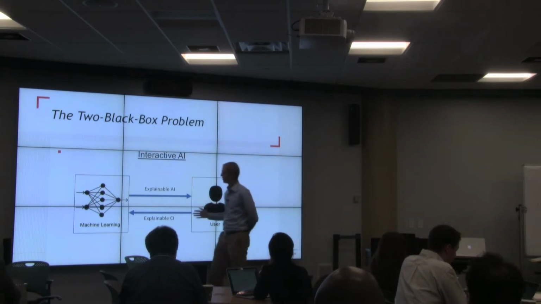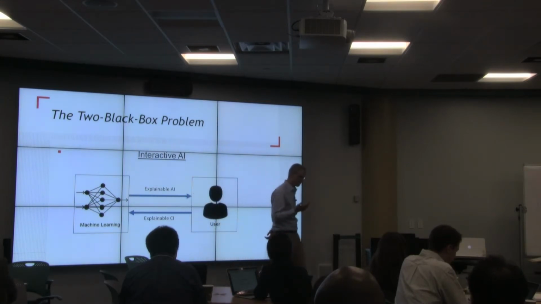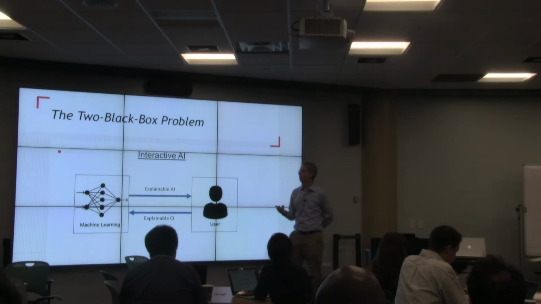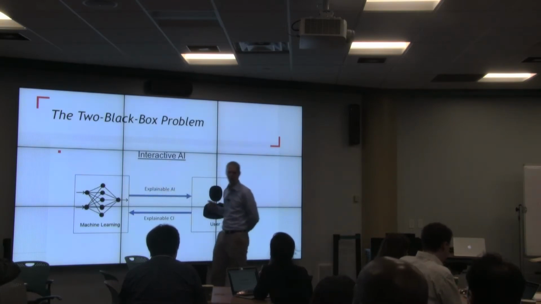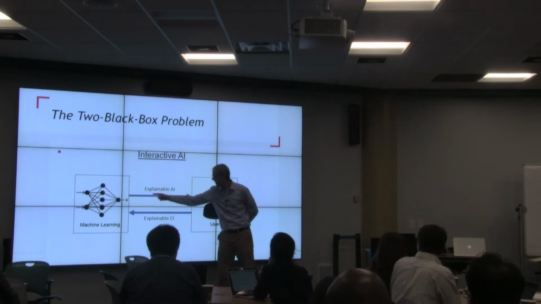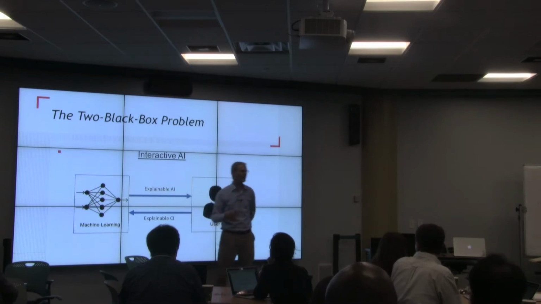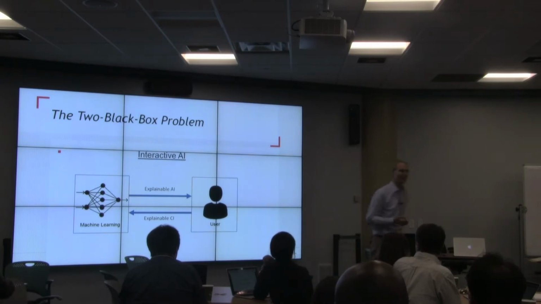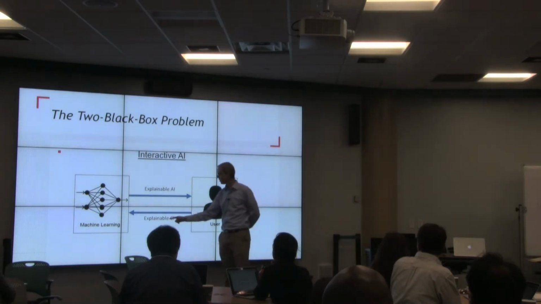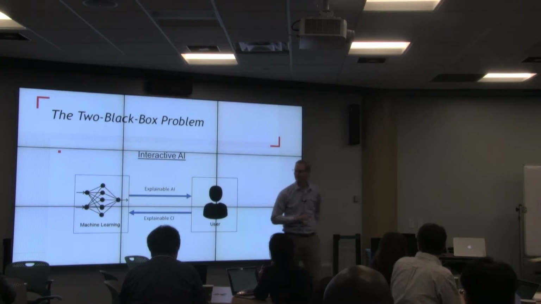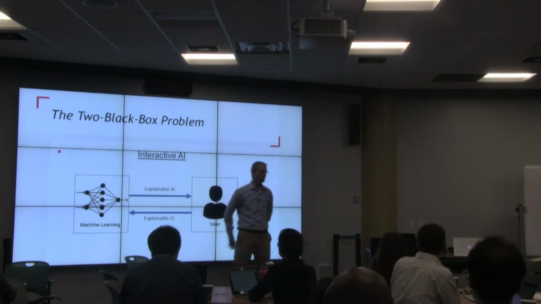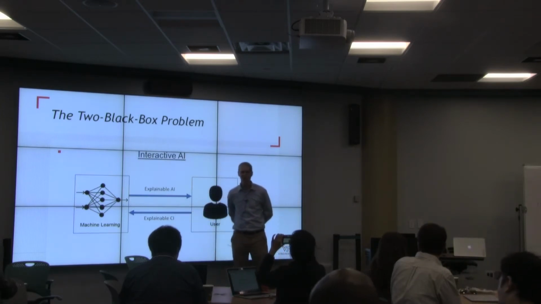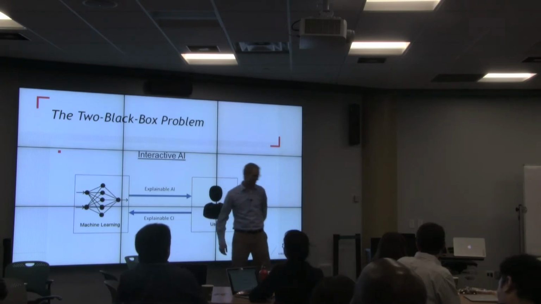And so what I want to talk about is having humans and machines working together to do data analytics problems, right? To deal with big quantities of data. And so the real question is what is this interface between these two black boxes? So we have the explainable AI arrow going this way, but we have a different arrow going this way. I'll call it explainable CI, explainable cognitive intelligence, as opposed to artificial intelligence. Our colleagues at the NSA call it explainable IA, explainable intelligence analysis. We've been running a workshop for 2 years now at the Viz conference called Machine Learning from User Interaction and Visualization. So another thing you might call that is MLUI, but that's sort of a terrible acronym. So I kind of like explainable CI a little bit better.